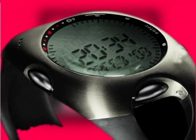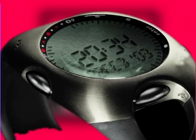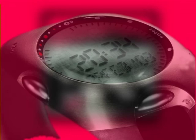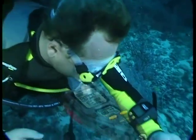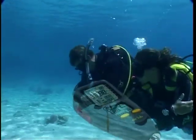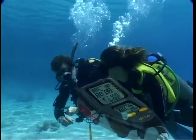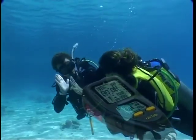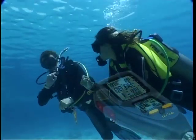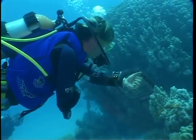A dive computer's many functions include a depth gauge and a timer. This is yet another advantage of computers, and one of the reasons why they have become so popular. There are even dive computers with integrated pressure gauges. This means that divers can use just one instrument to provide them with all the information they need for a safe and comfortable dive. The air pressure in the cylinder, actual depth, maximum depth reached, elapsed time, as well as other important information which we shall deal with in more detail later.